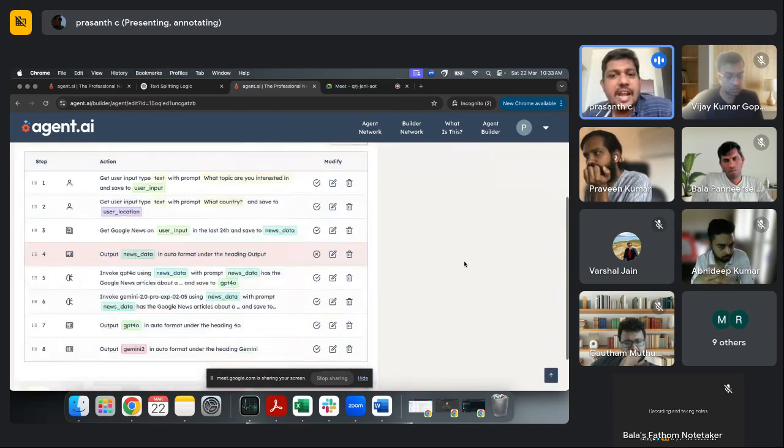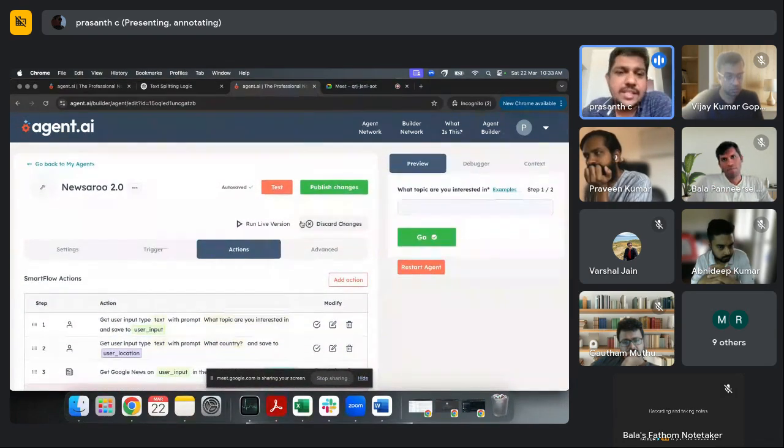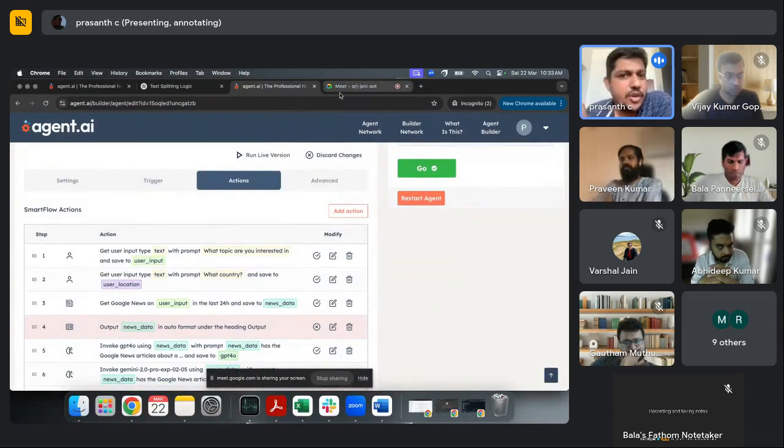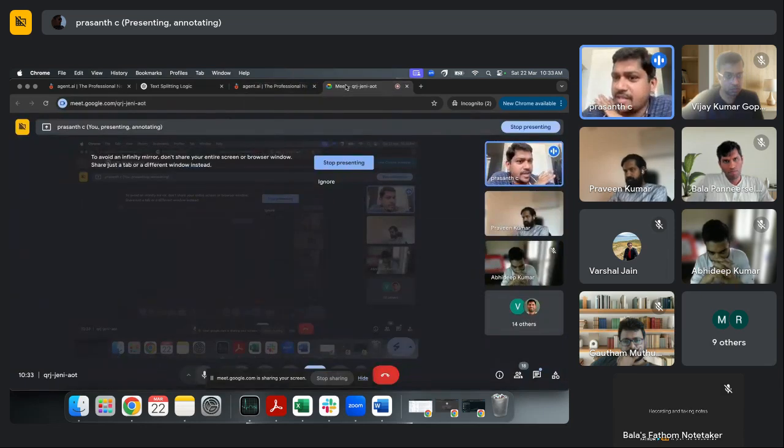Right. So this is a simple way of how this works. Let me take a quick pause. Any questions, anything so far about what I've shown? Is this easy enough to follow?